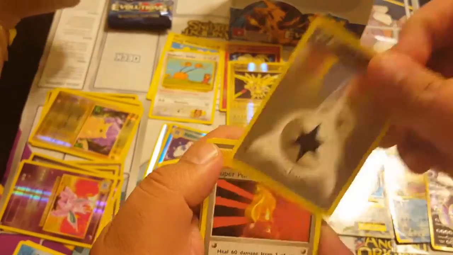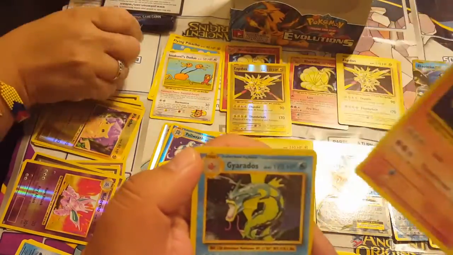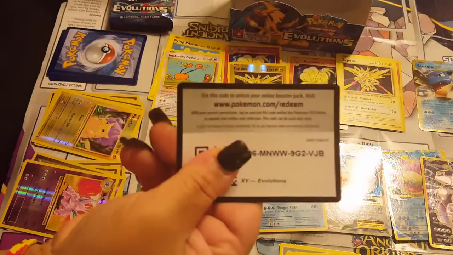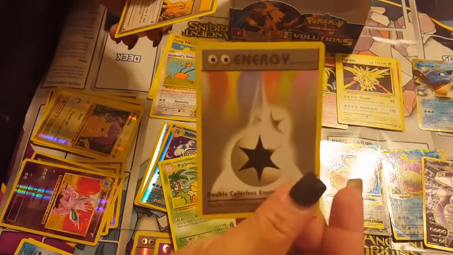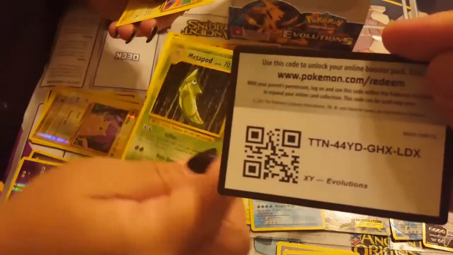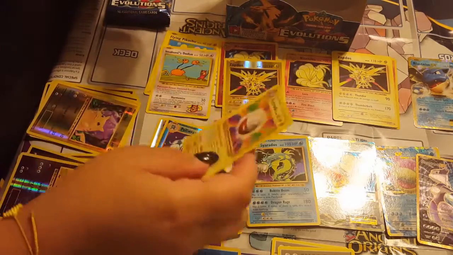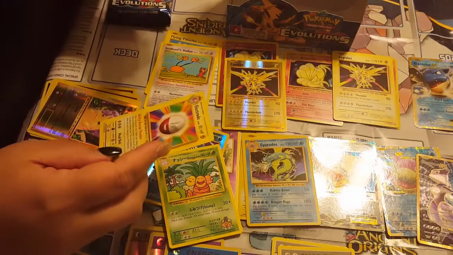Double colorless energy, another one. Potion, Super Potion. Charmeleon. Gyarados holo! And reverse holo Voltorb. Whoop whoop! Yay, yay, yay! A code card. An energy. This is very exhausting. A Trainer, Spirit Link. A Metapod. Okay, I'm guessing this one is one of these guys over here. An Electrode. And he's not one of those guys. Are you sure? That's just a regular rare.